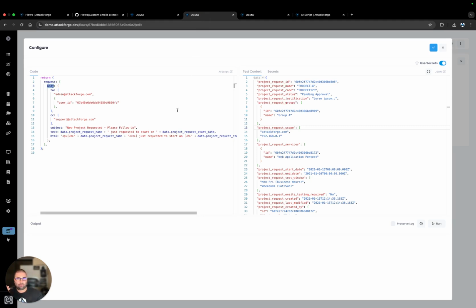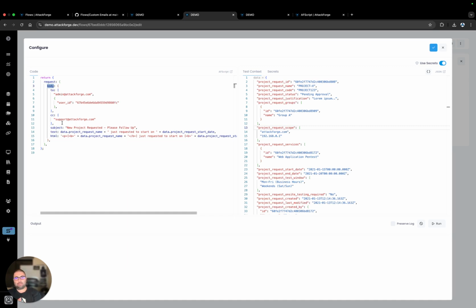You might know the emails, or that information might come across from a custom field. So again, depending on who that recipient list is, or that information might need to be pulled in from a separate API call. So again, using flows, you're not limited to one request, one action. You can have as many actions as you need.